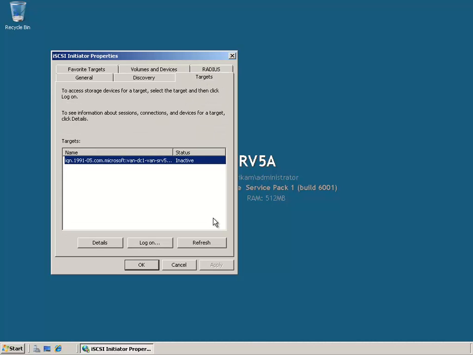And just in case you wonder what this iSCSI portal is, you should remember that iSCSI is Internet Small Computer System Interface. So it's the system that carries the SCSI commands over the IP networks. It's used to facilitate data transfers over intranets and to manage storage over long distances.